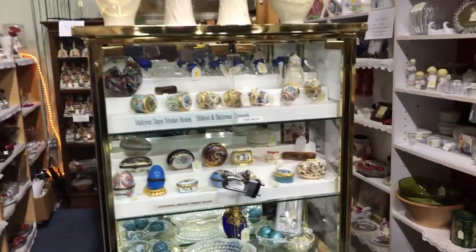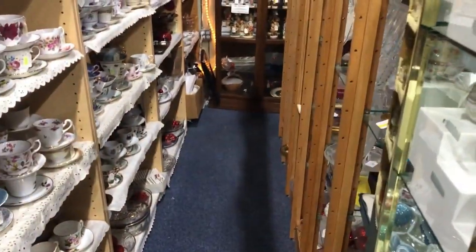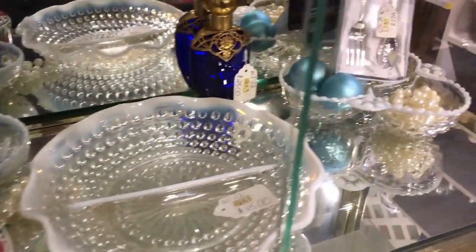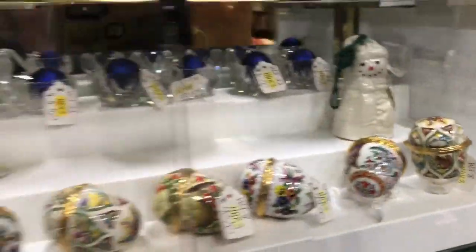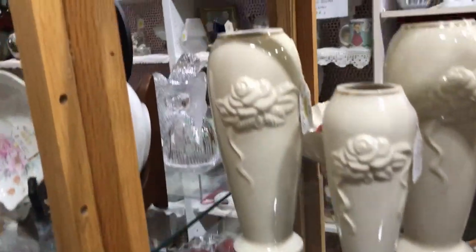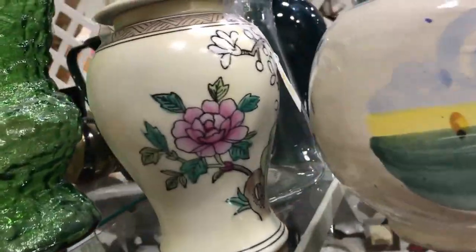Okay, well, this booth is having 20% off until March, but I'm afraid to go in there. It's pretty narrow, but let's see. There's the good stuff in the case. Interesting, huh? All right, let's try it. I gotta hang on to my purse. Go slow so you guys can look too.